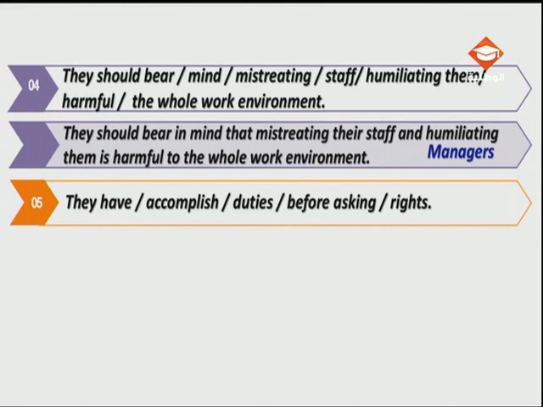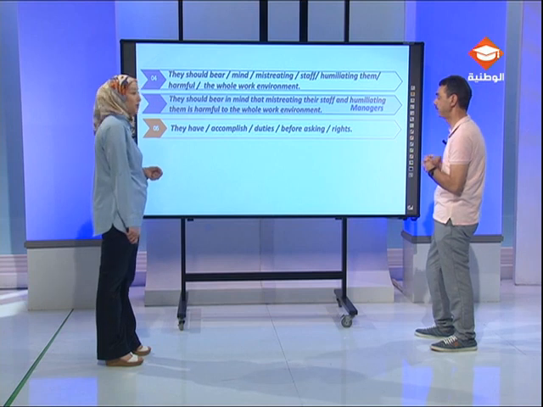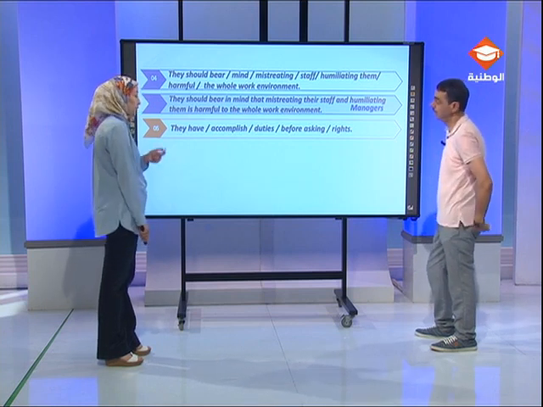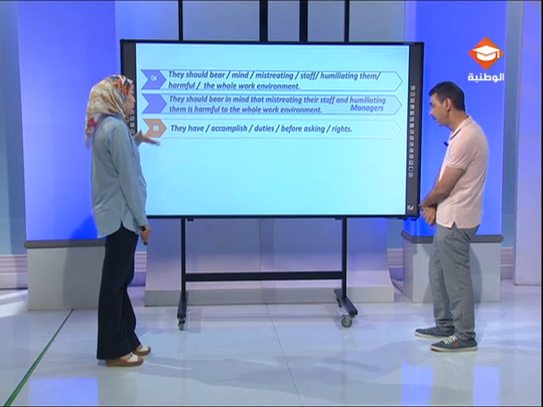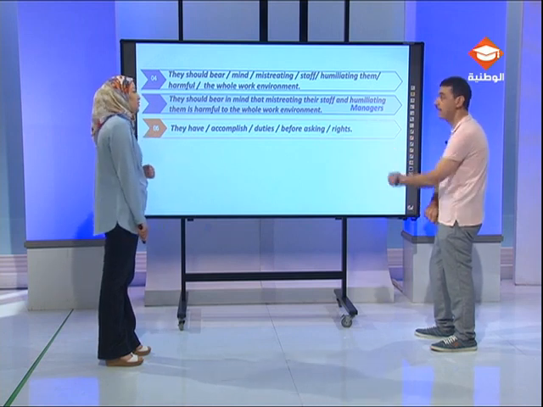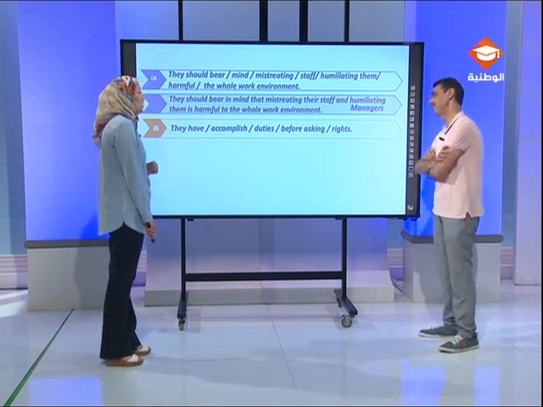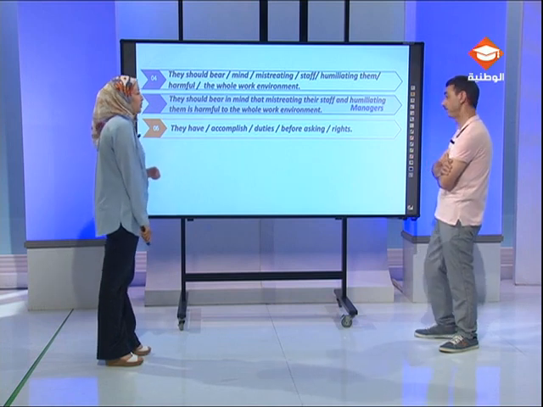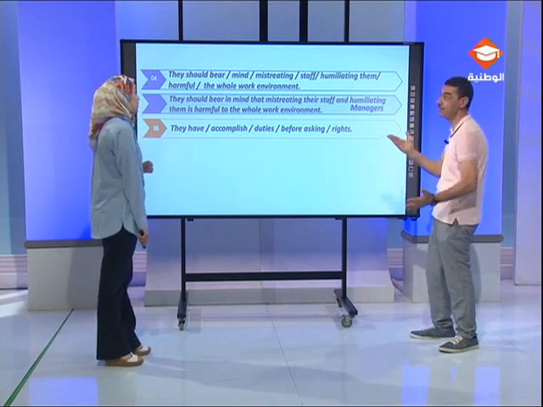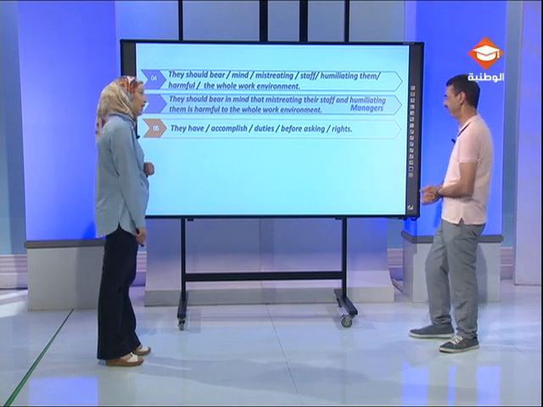They have to accomplish their duties before asking for their rights. That's important because many employees make the mistake of asking for rights and ignoring their duties, and not only in working environments. It's a problem nowadays. There is a problem of people asking for their rights, forgetting about their duties. So it's a kind of moral decline in certain communities or societies. We spoke about that in the lesson about attitudes. Generally, people, citizens or workers, or some of them, not all of them, are not responsible citizens. We are very good at asking for our rights, but sometimes forget our responsibilities, or our duties. Give and take, of course.